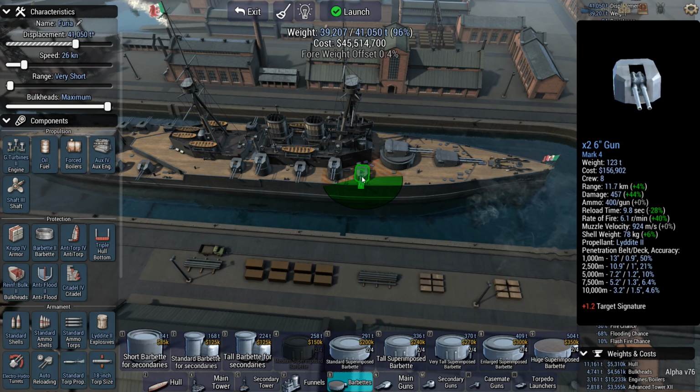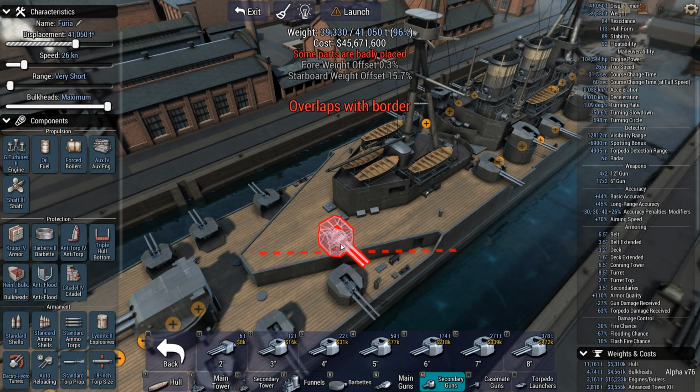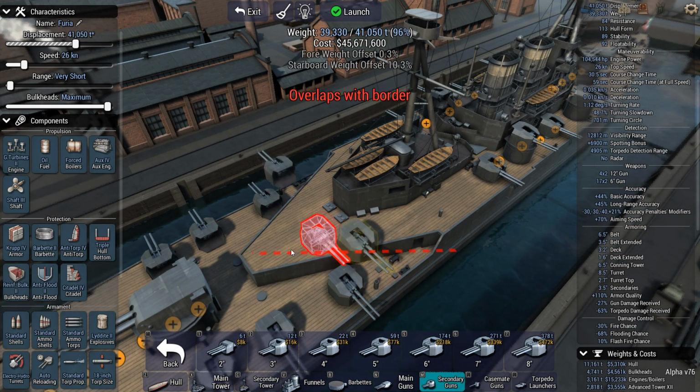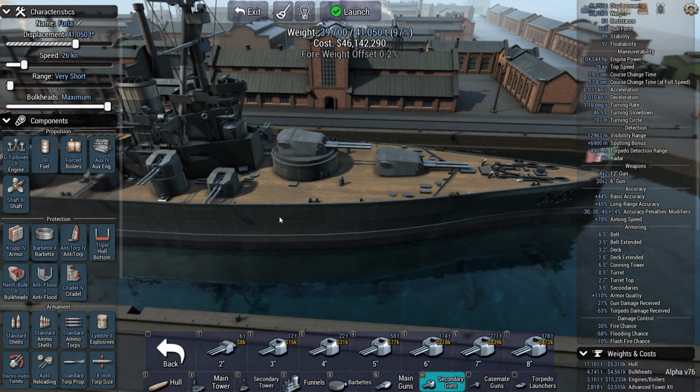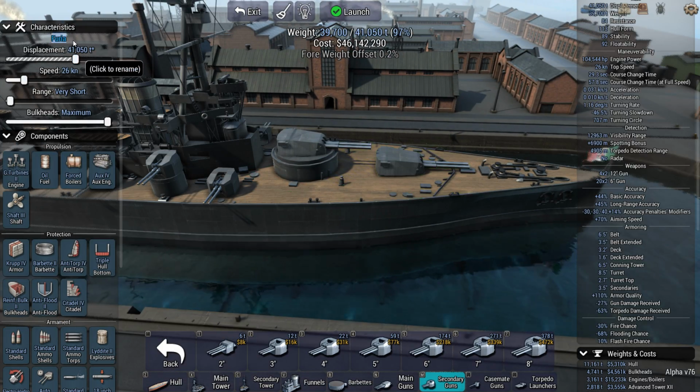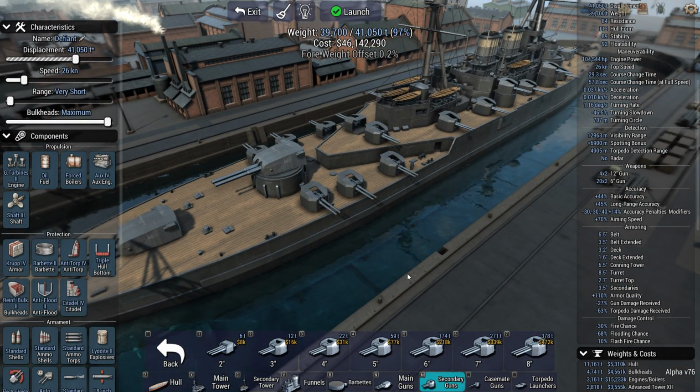Anything else? Well, there might be the possibility to set up another couple of 6-inch guns here. Can those go back to back? They can! Sweet. Right. We're gonna call this one Destroyer's Bane. No. What would be a good name for something like this? Defiant. Because it's going to defy the existence of any kind of destroyer.